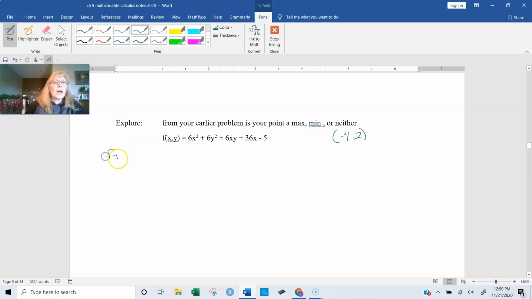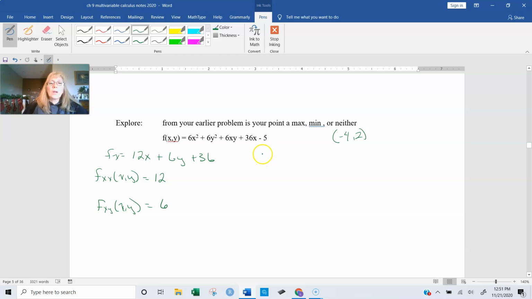So you should have started out with f of x. That gave you, already found this, 12x plus 6y plus 36. Okay, then you had to find the double derivative. Forgot to put my xy in that other one. And the double derivative of this with respect to x is 12. And then the f of xy derivative is equal to 6. So straight numbers, we're not going to do a lot of work here.